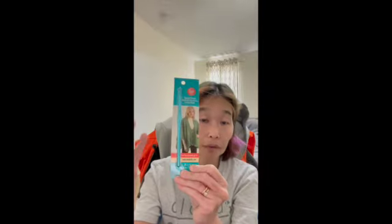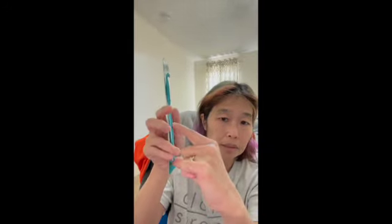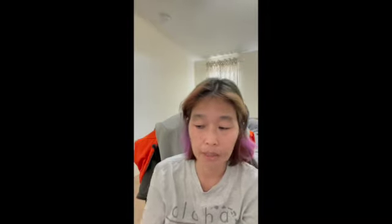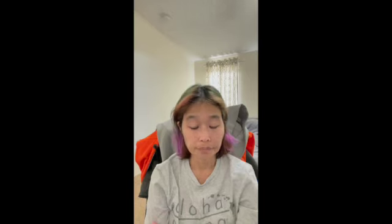So yeah, I'll take a look, because I do have some extra hooks. I'll show you that I have not used. Like this here, I haven't even taken out the package. So the resin would be on this portion of the hook, maybe a little bit less, if you can see there. Then I could put my spin on it, and I would have to figure out a way to make it mine. I don't know how I would stamp it or whatever, but that's something that can be another project that I can do on camera as a pre-recorded video.